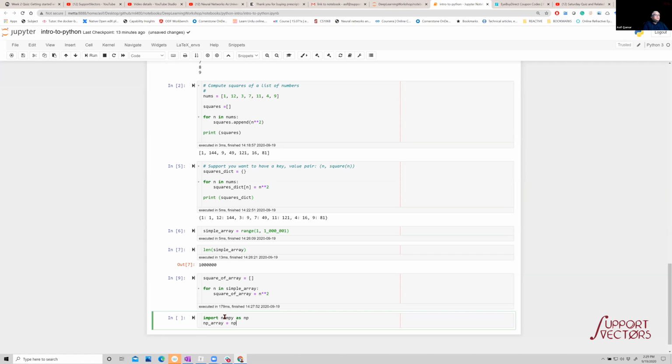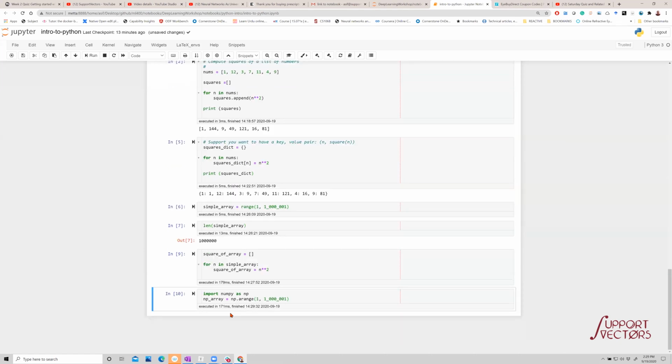So NP, that is range. Let's say. Asif, I have a question. One second. Let me finish this, then I'll take that. Go ahead. Asif, you mentioned that you're multiplying the arrays, right? So for that square of arrays, are we not supposed to do a square of arrays dot append and then a square?